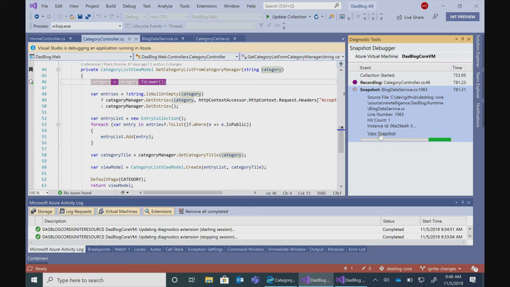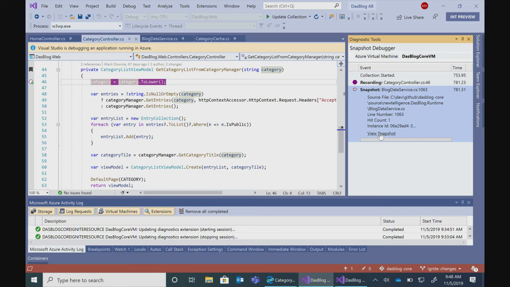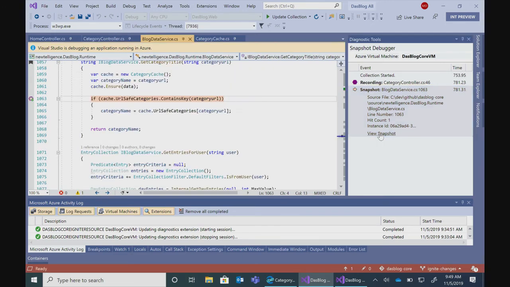And the reason why that's important is because as you know, when you run a process in any CPU, the idea of lines of code is kind of a nonsense concept, right? Lines of code help us structure our code in a way that's readable. However, when you go to JIT something and you put it in as an instruction, all it is is just instructions to the CPU. So what we need the symbols for is so that we can make a connection between a line of code and a CPU instruction. So what this is going to do is load all the symbols, the PDB files that were on the server. And as you can see now, it's loaded.